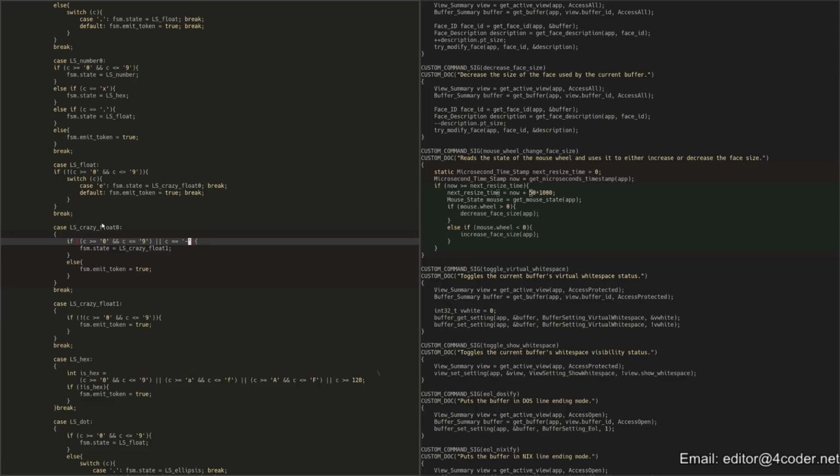So, this is saying right here, if c is between 0 and 9, or if it's a negative sign, crazy float 1. Why would a 0 through 9 cause crazy float?